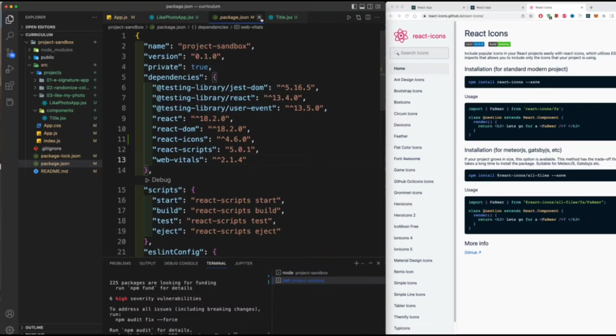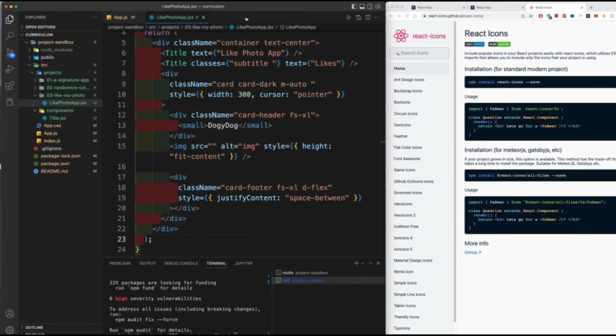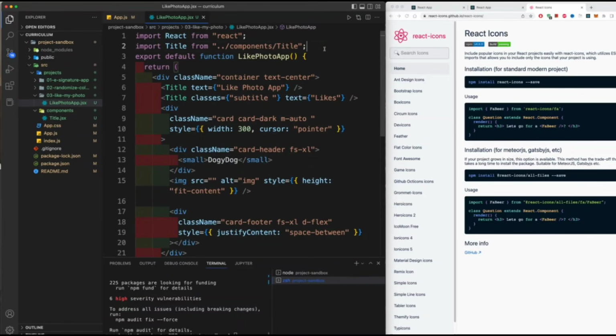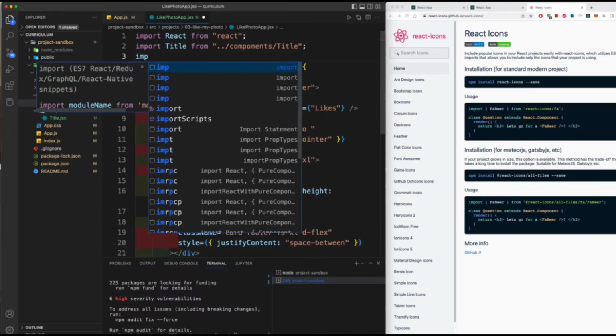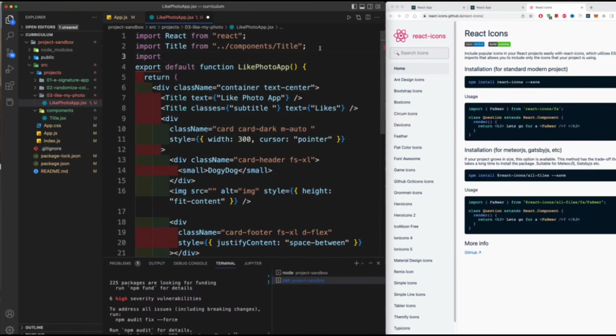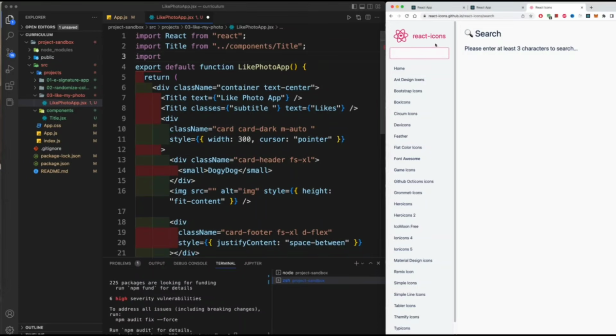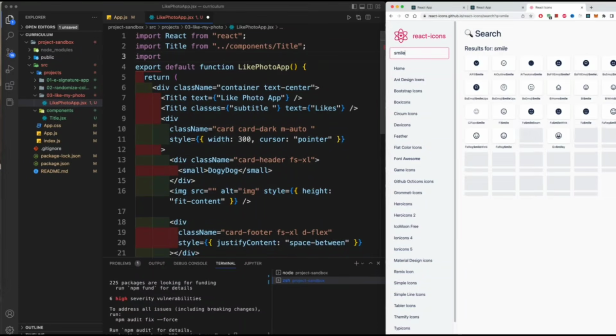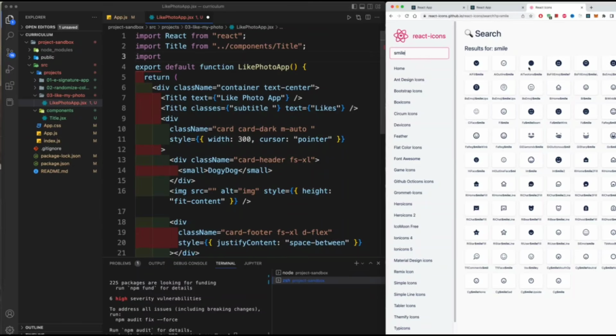Okay, next up, let's use our icons. Now, the title. So let's go up here where we're importing, and in order to use an icon, you need to import it. Now, the very first icon that we're going to use will be the smiley face. Now, if you type in your search back in React icons and just type in smile, you will see a multitude of smiley faces appear. No matter which one you choose, I'm going to show you how you can actually use them. So for example, if I choose the very first one, this one right here, click on it, you will see it's going to be copied to clipboard.